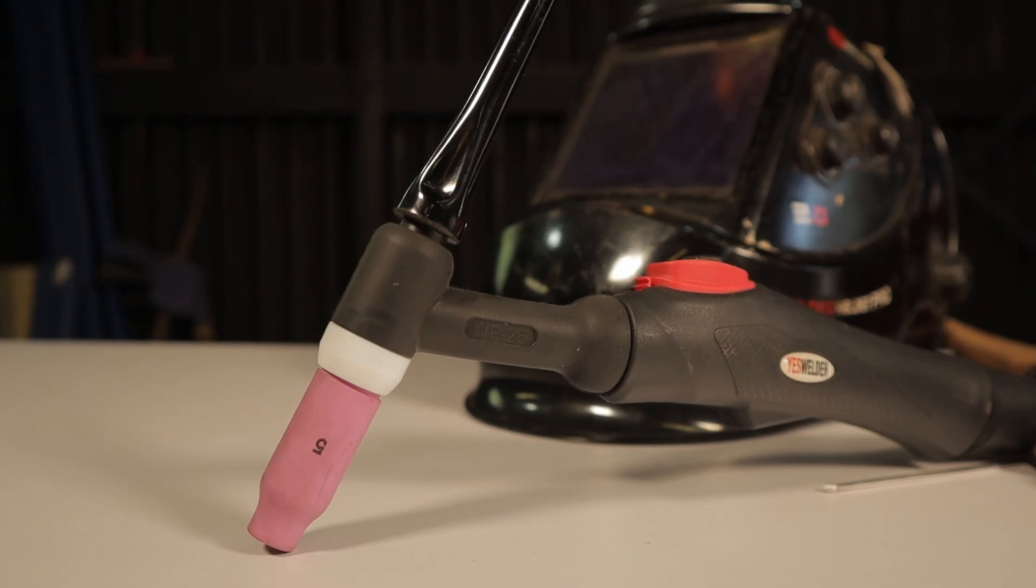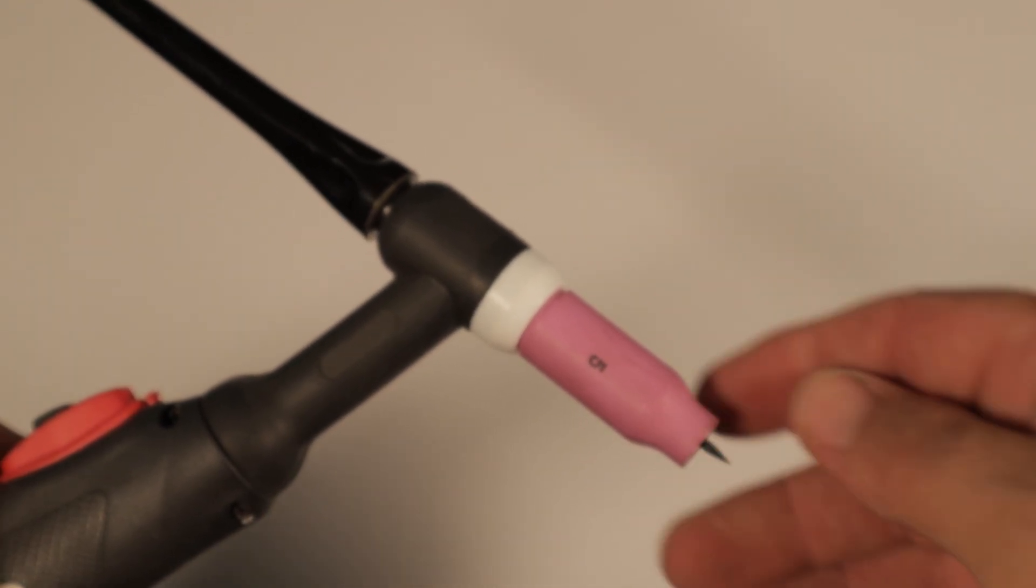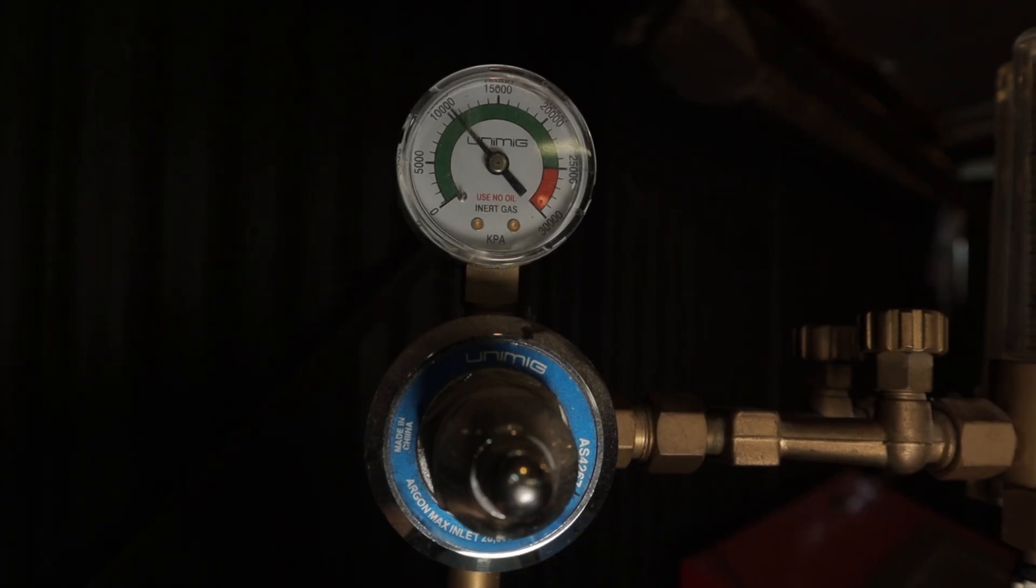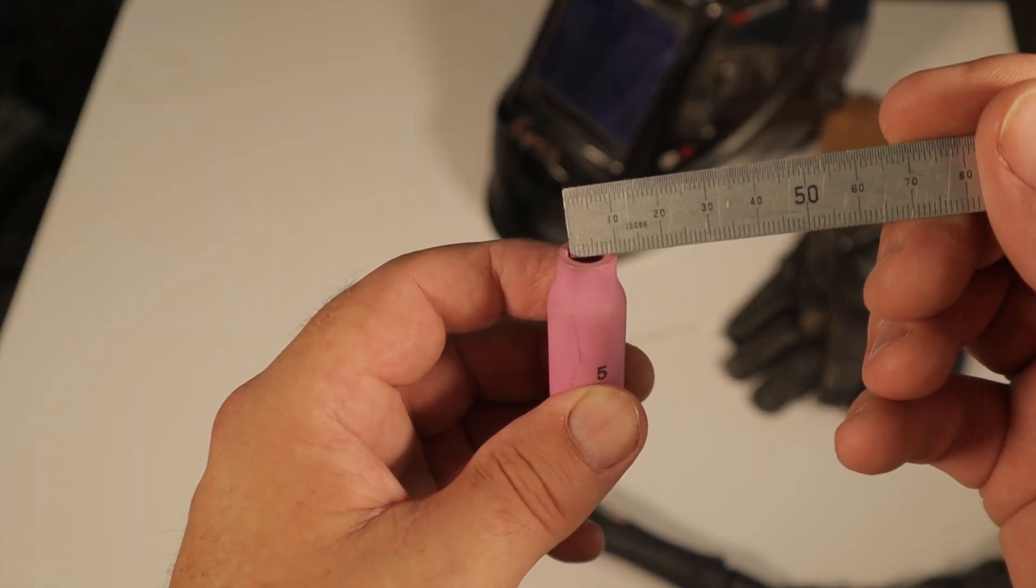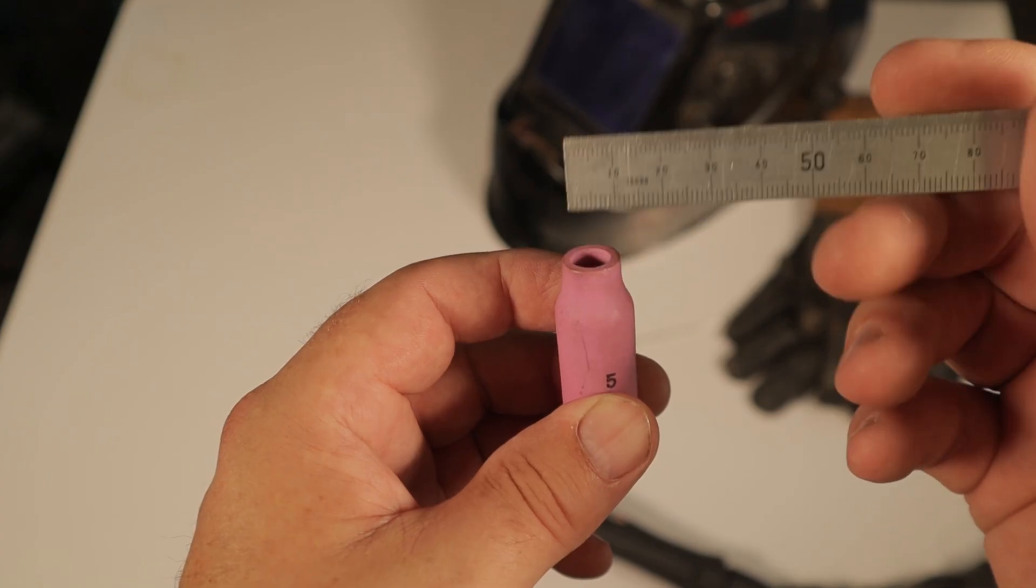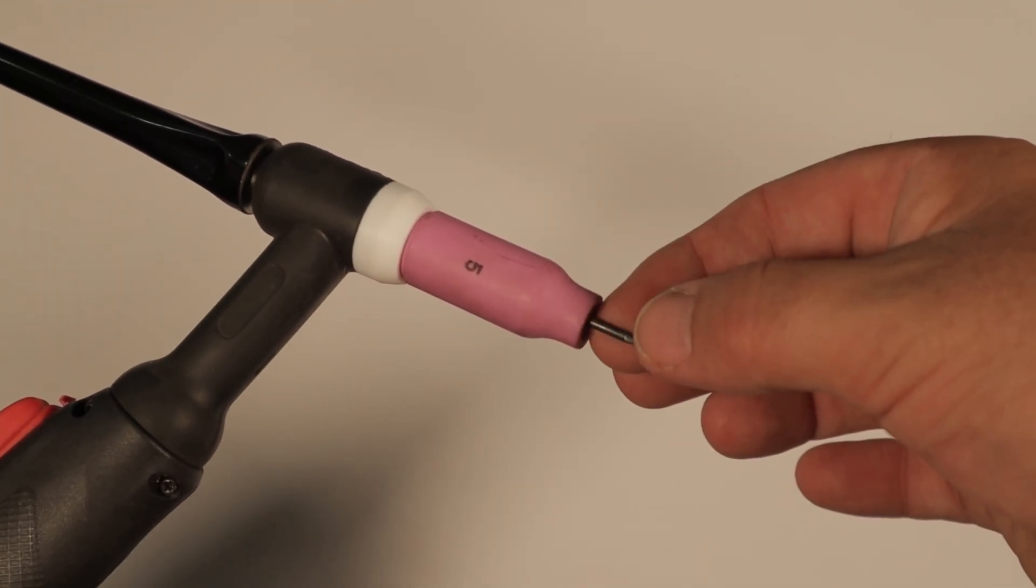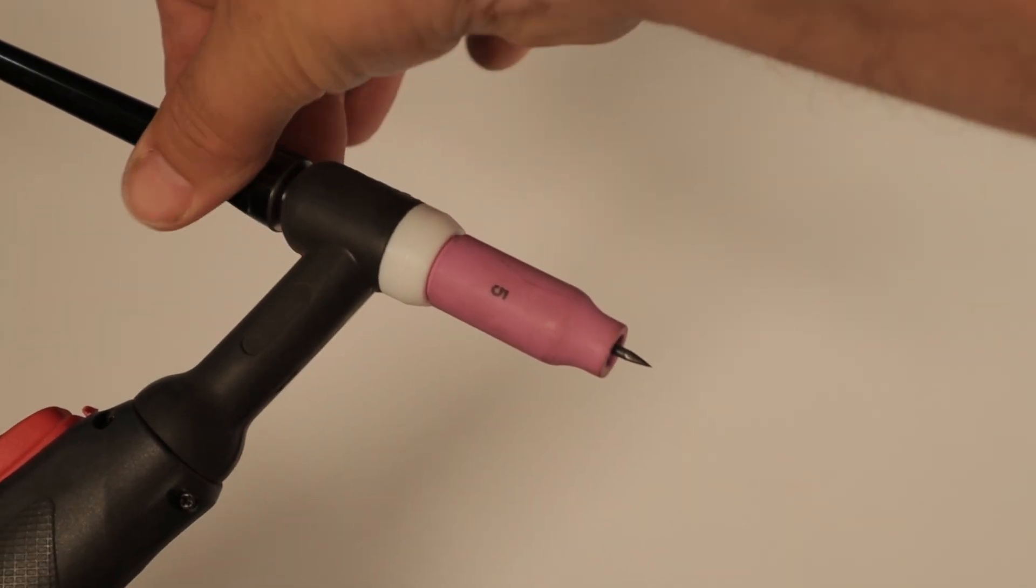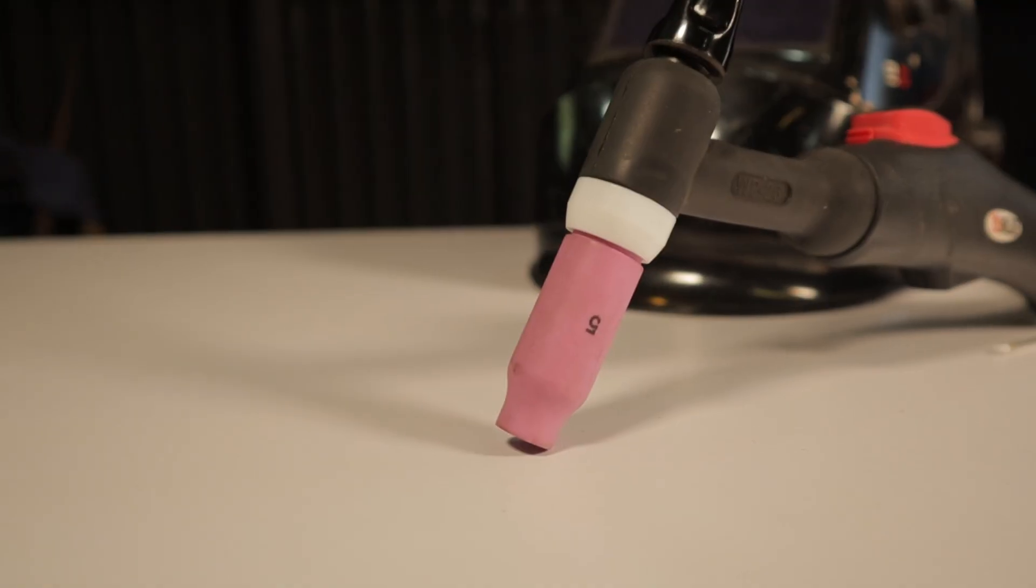For the cup, also known as a ceramic, I'm using the number 5. Gas coverage plays a big part in arc stability. Aluminum is a non-reactive metal, so huge cups used for stainless steel and titanium will actually negatively affect the weld. The cup size will roughly require double the cubic feet per hour of argon. This number 5 cup will need 10 to 12 cubic feet an hour, or 4.7 to 5.7 liters per minute. If you don't use cubic feet an hour, times the CFH by 0.47 and you'll get liters per minute. I will be maxing out the amount of tungsten stick out at 5/16ths or 8 millimeters. The ideal maximum opening of the cup size, a number 5 is 5/16th or around 8 mil. I think all cup sizes are a fraction of a 16th of an inch. That's the torch and argon flow rate setup.